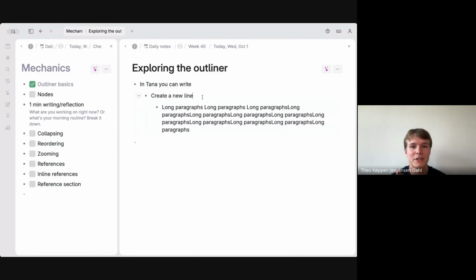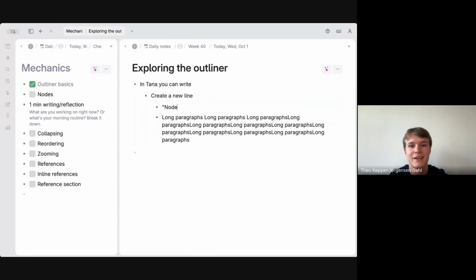So we're getting a bit into the node relationships here. We can say, for example, that this is node. We can call this one node. And if we think about that as the center, create a new line is the parent of node, because it's one hierarchy level up. And in Tana you can write is the grandparent of node, because it's two levels up in the hierarchy.